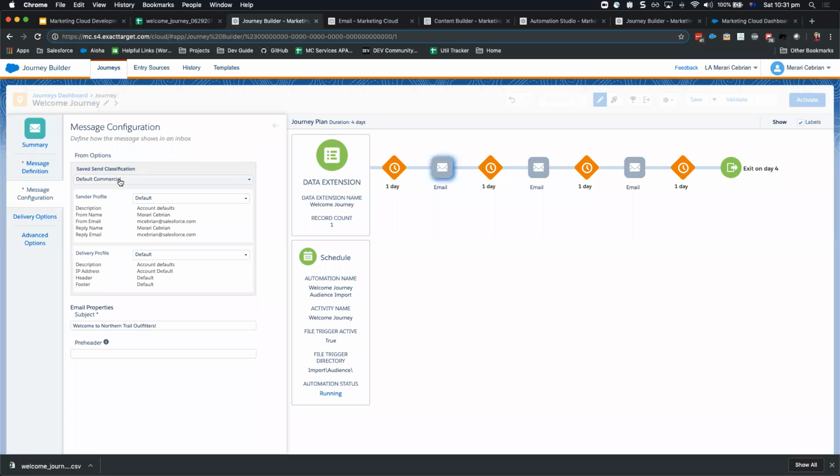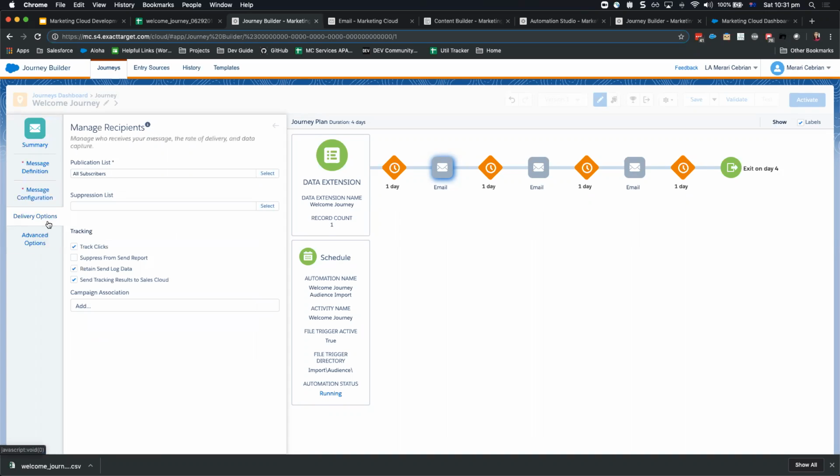You can determine whether your email is a transactional email, such as notifying someone that they have to pay for something, or whether their purchase has been completed, order has been completed, stuff like that. Or if it's a commercial, or you're just sending them promo emails.